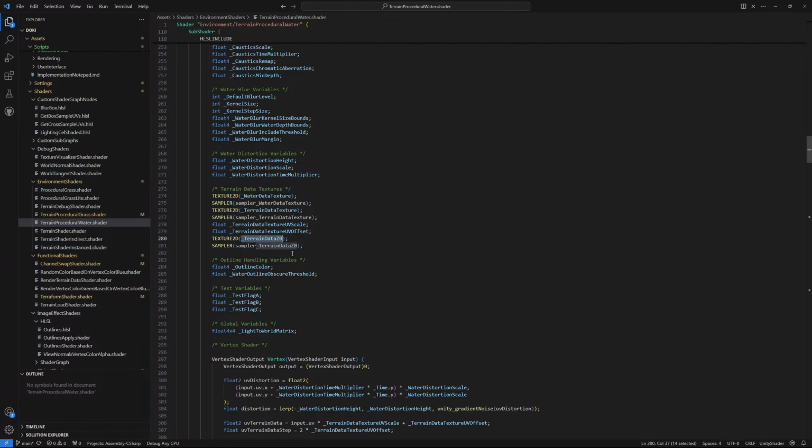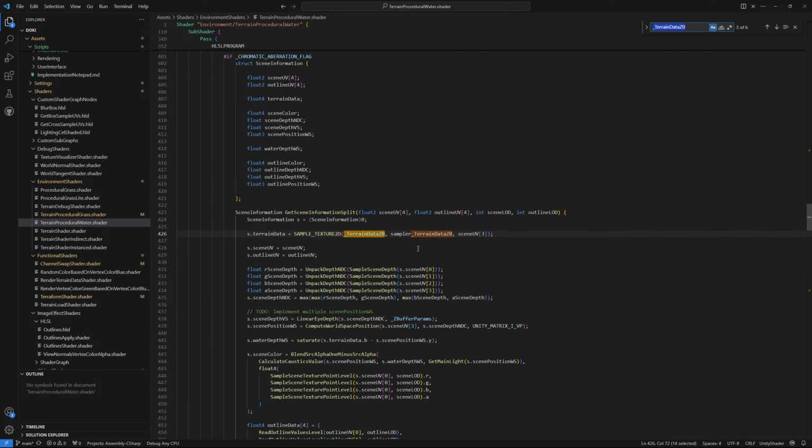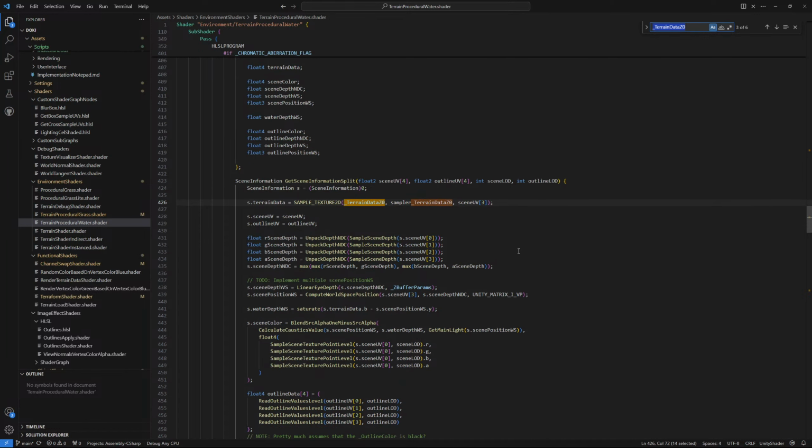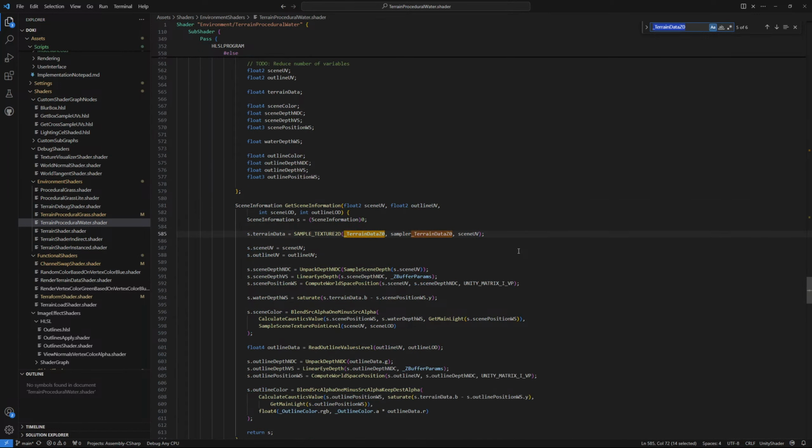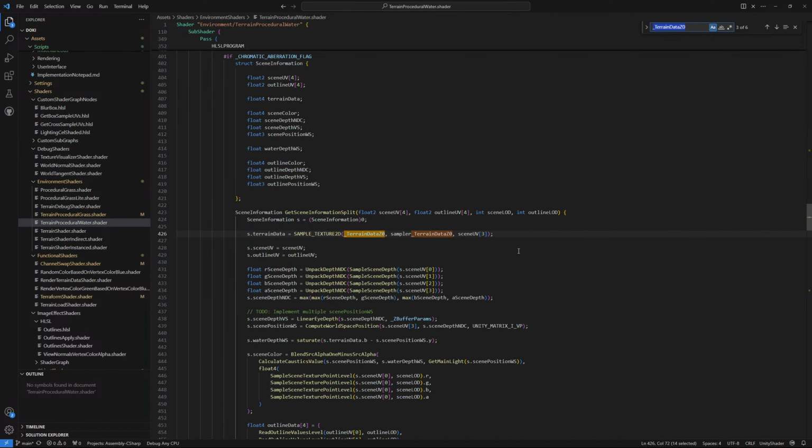If we can get around not using this one, it would be very nice. Right now we use it here, terrain data. So this is the one we sample for it. And then this one we use, yeah, water depthing world space.